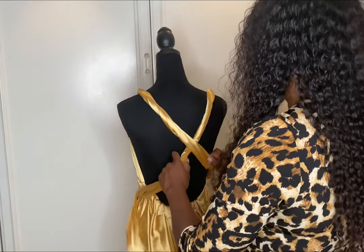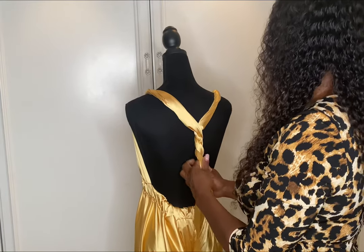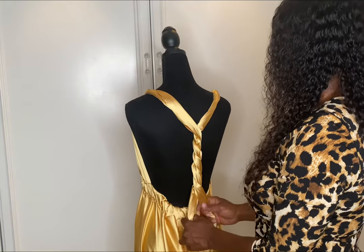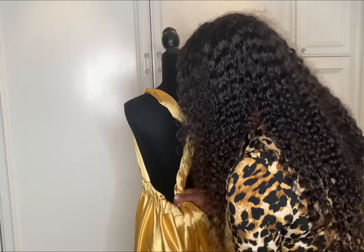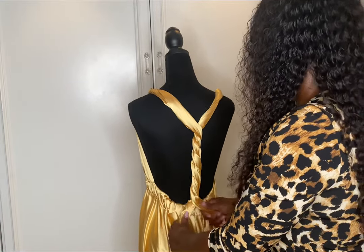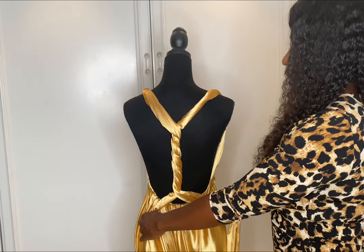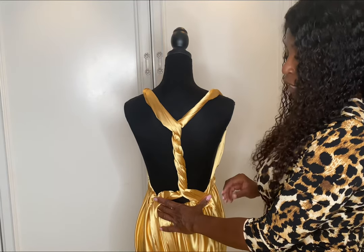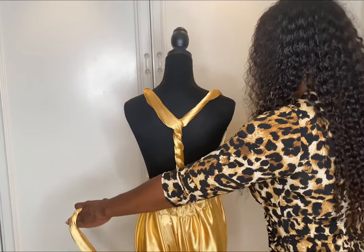This is why a lot of people like this dress — because of how you can change it up. You can just braid it as one braid and then do the same thing in the front and strap it up. So this way is like one braid in the back. I would twist it more so that they match. And this way, when you take pictures with the train, let me show you how you would hold this dress.